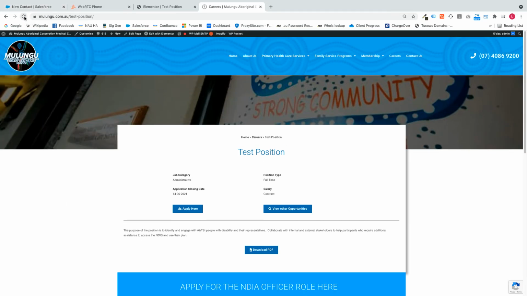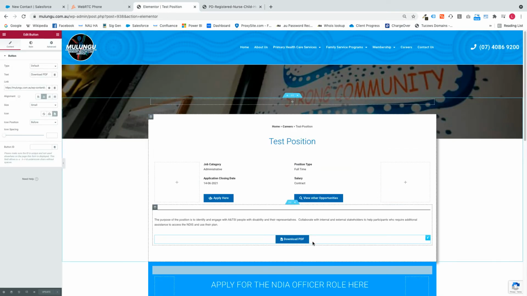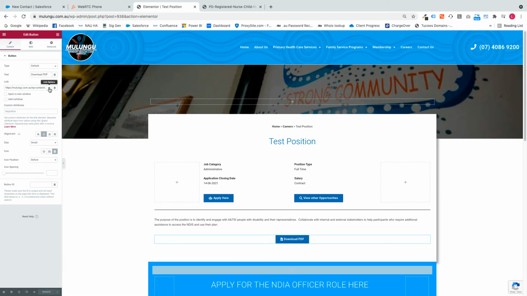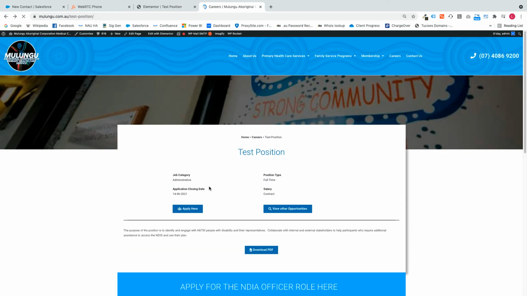and then we're just going to refresh it. Okay, so now it should download the PDF when I click on this. And here you go. So that's how people can download the PDF. One thing I would recommend, and this is a little bit tricky, is that when we're downloading PDFs like this, you click on the button, and then where it says link, you click on link options, and then you select here, open a new window. What that does, instead of opening on the same window up here, is it'll actually bring up a new window.